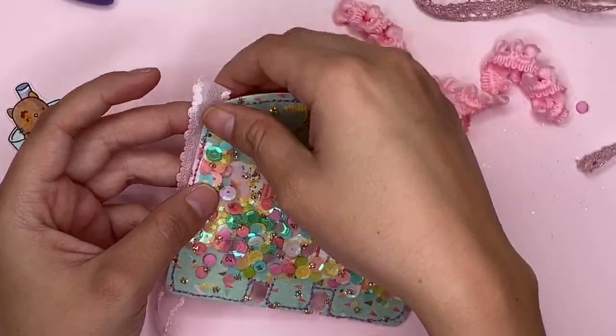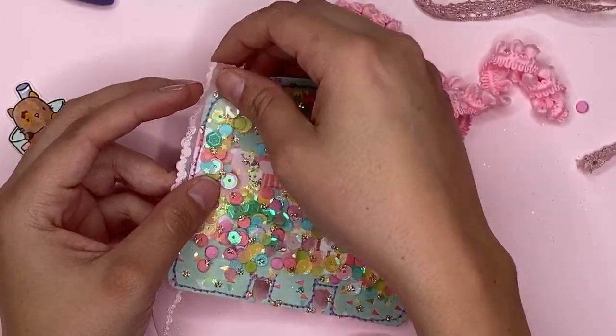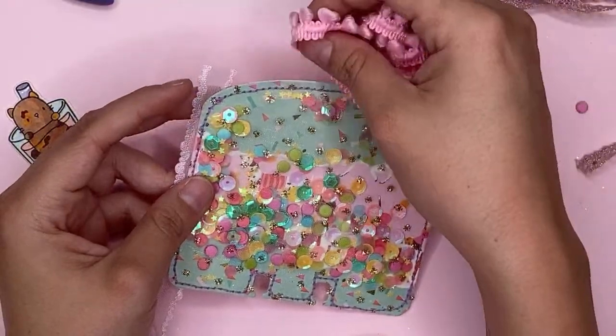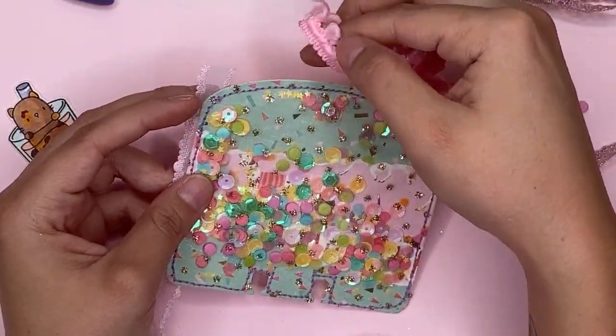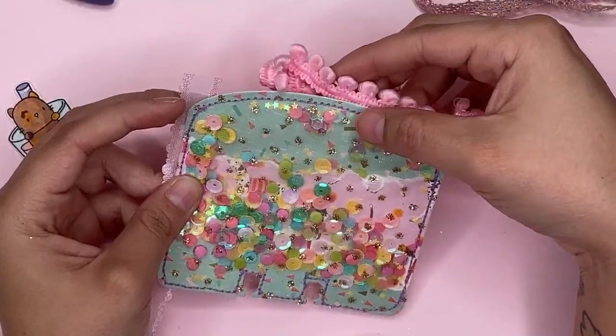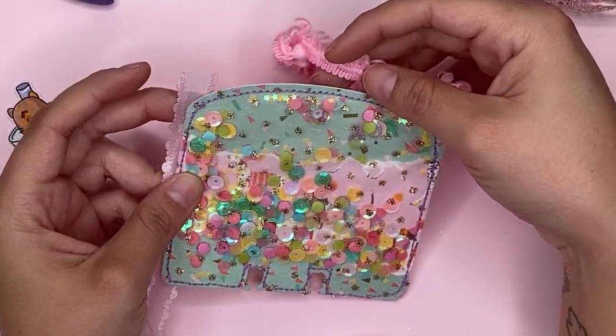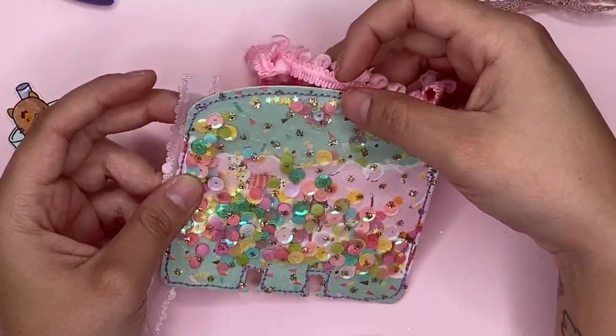Poochie, you like the sheer? Vanessa likes the pom-poms. So we have the pom-poms, the darker pink. It definitely pulls in some of the darker colors.